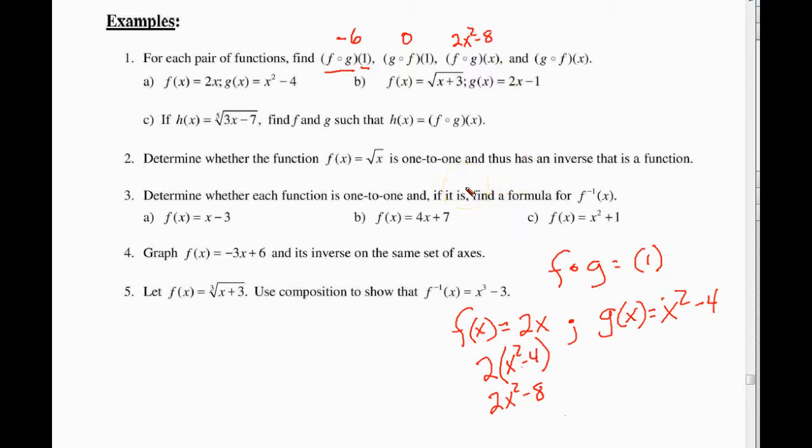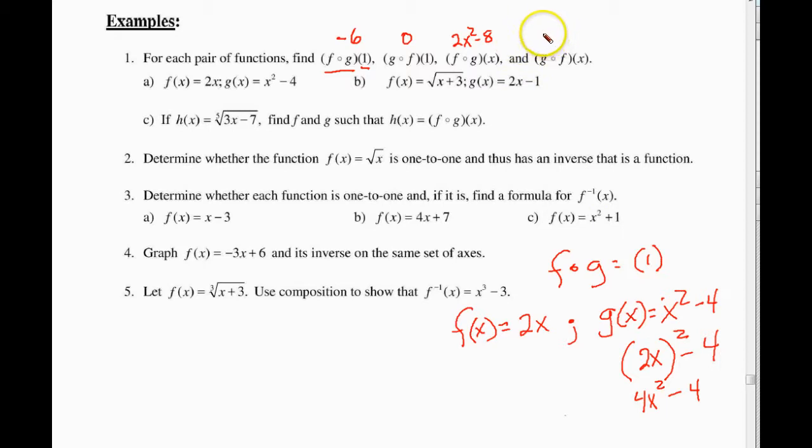Now, we're going to do the opposite. We're going to take our x value from the f first and put that into this where the x is. And this becomes then 2x, replacing this x with what we're saying our f of x is, this. And now we square that and get 4x squared, and then we add the minus 4. So this one becomes 4x squared minus 4. And if you check these out, these are our answers below.